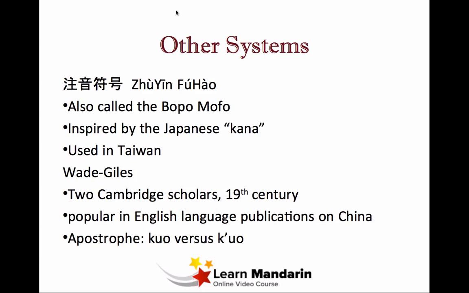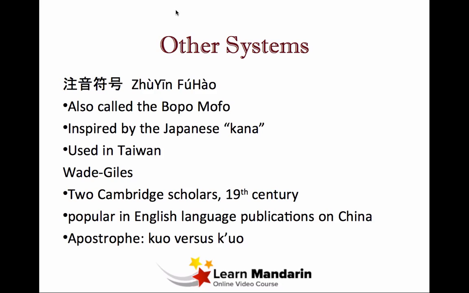注音符号, literally transcription of sounds, is also called Bopomofo after its first 4 letters, which are B, P, M, and F. So instead of basing it on the Roman alphabet, this system was inspired by the Japanese kana, which uses symbols or simplifications of simplified characters instead. The advantage of this system is that it's based only on Chinese and it doesn't suggest any particular English or other language sound values. This system is still used in Taiwan, where children and foreign students learn to read with Bopomofo written vertically alongside the character to indicate its pronunciation.